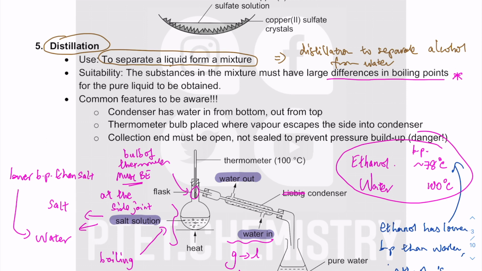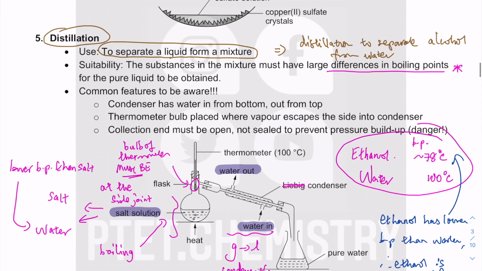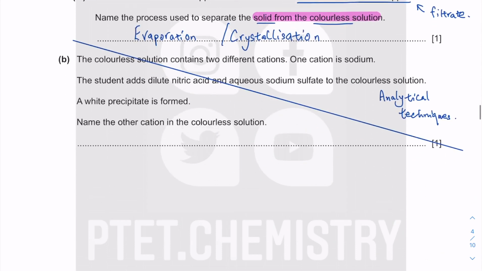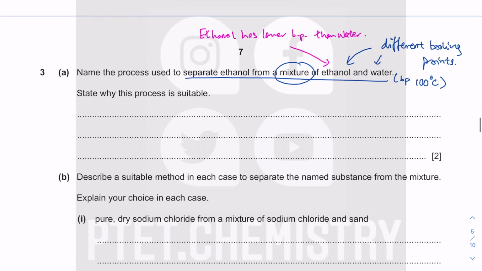All right, and then after all the ethanol has been collected, the temperature will continue rising until you reach 100 degrees Celsius. Then the water will start coming out, and you collect it in a different conical flask. This one says pure water here because this is not ethanol and water. This is a salt solution, salt and water. Salt has a higher boiling point than water, therefore water is collected first. It's different when you have ethanol in water. Different scenario, you have to think about the different boiling points. So 2 concepts there, 2 points there.